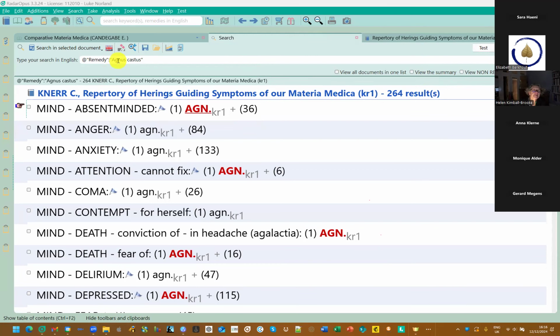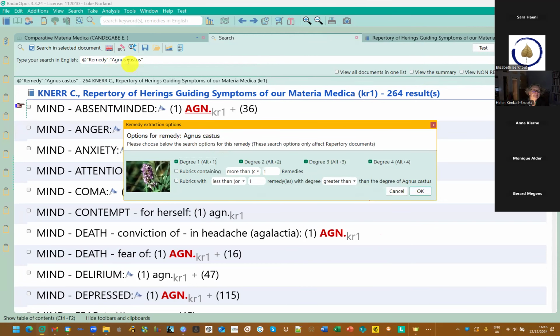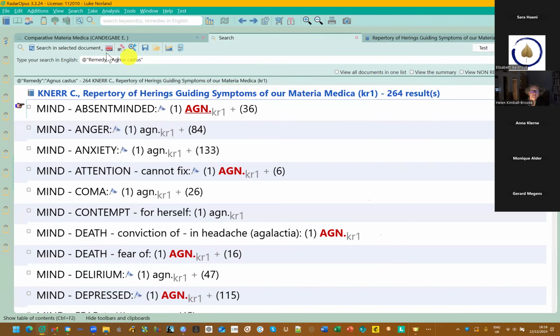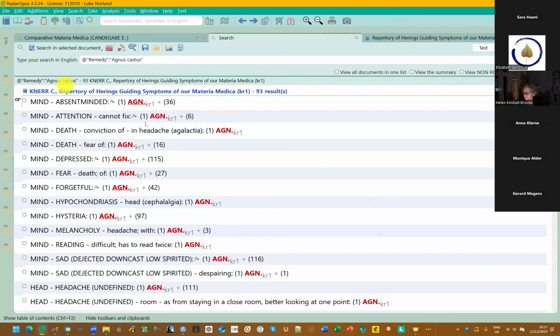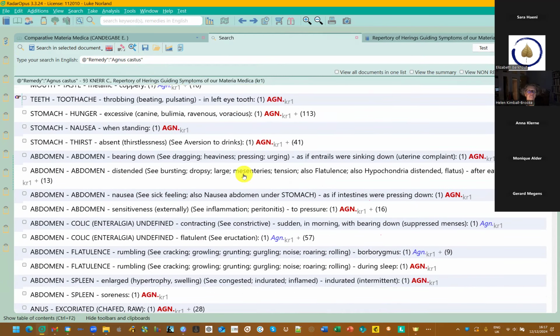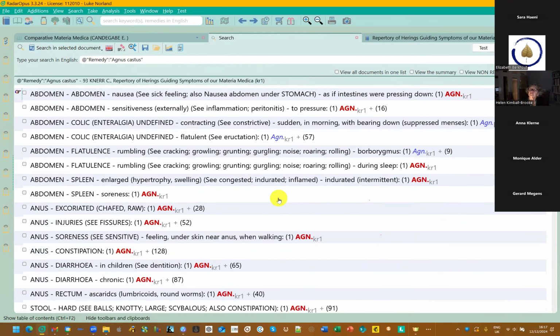Then you right click the remedy name, which is the way that you get the remedy extraction window up in the simple search. Then you remove degree 1, press OK, do the search. Then you've just got the symptoms degrees 2 to 4, that remedy.